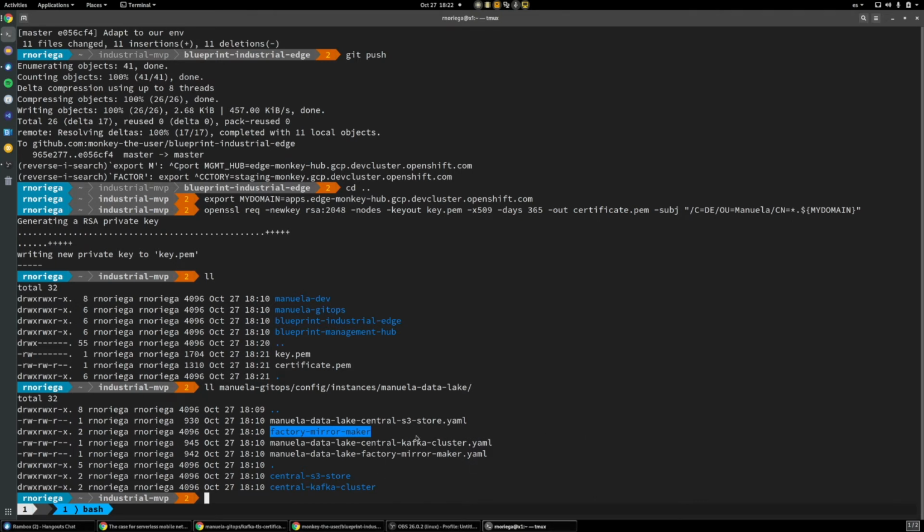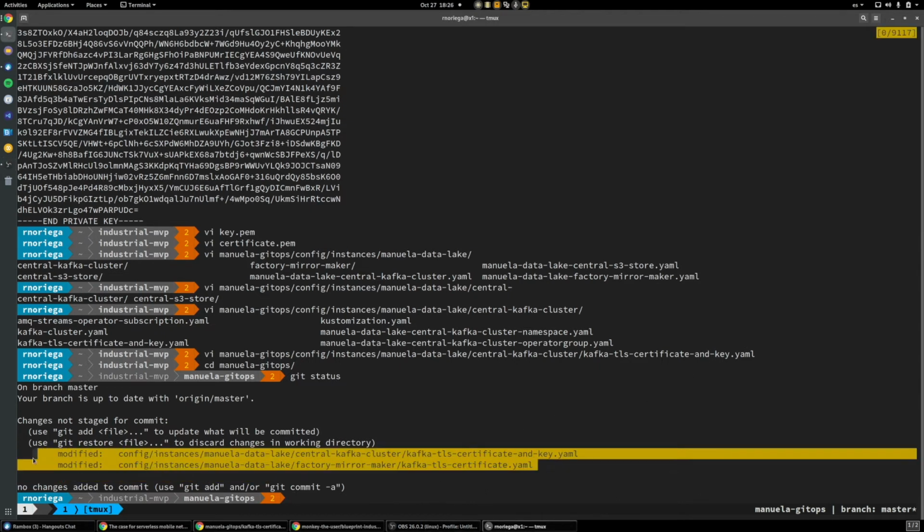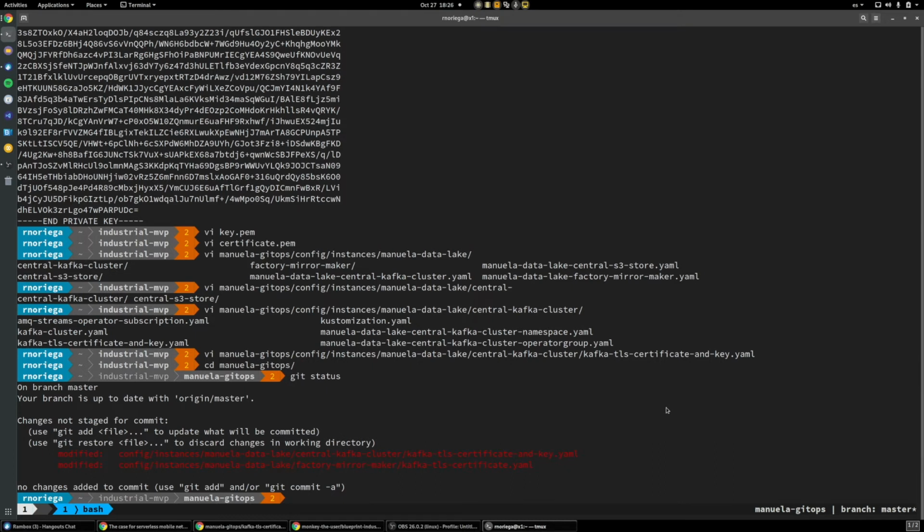So let me copy paste these files, and I will show you now in GitHub how it looks. I have copy pasted the recently created certificate and key into these two files that I will show you now in GitHub. So I'm going to push the changes.